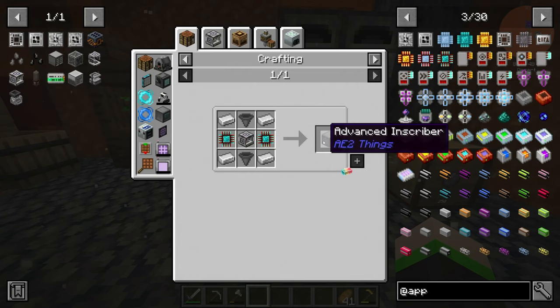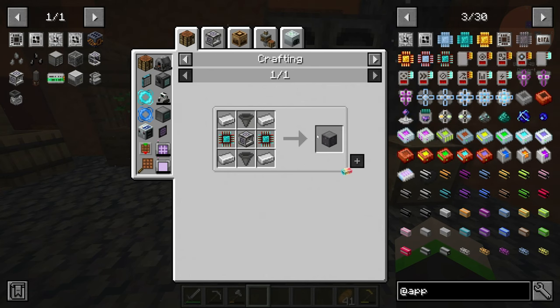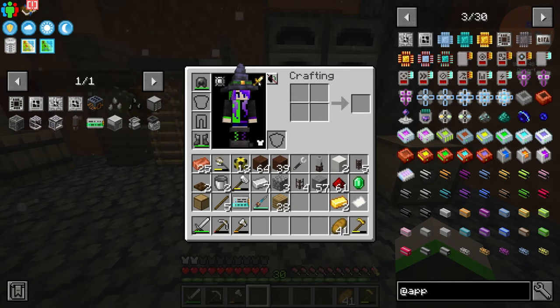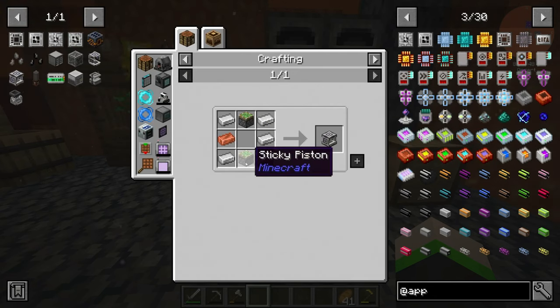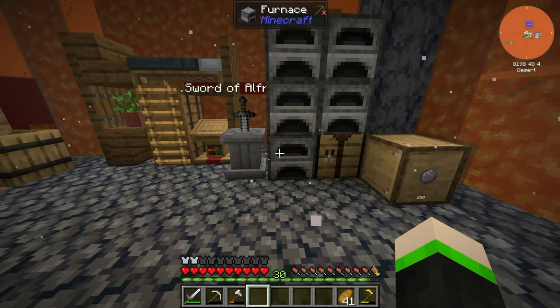Also, what's very nice in this one, oh, I'm so glad they added this, there is an advanced inscriber in this one. Yes, that's so exciting. Way better than the other one, and I can actually do things. So we need to make an inscriber, and then we also need to do one of these. Oh, that's going to be great.